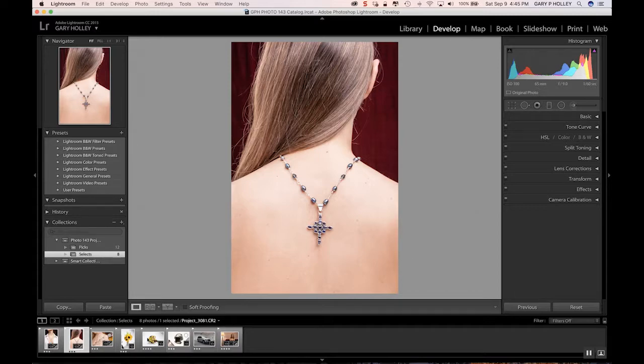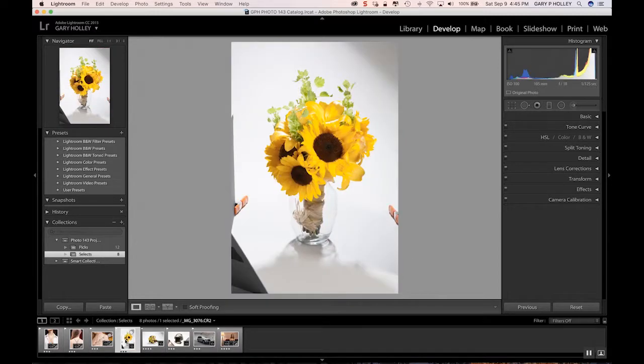Now let me jump to this image real quick, because one of the things I want to show you, as part of that kind of local adjustment, is that we want to crop the image. In this case, when I shot this, I knew I wasn't so concerned about having these clamps in the way, so I knew I could crop them out later. Some things you can have that kind of flexibility with, some things you can't. You definitely want to try to frame the shot as best as possible, but for this situation, it worked out to my benefit to do it this way.